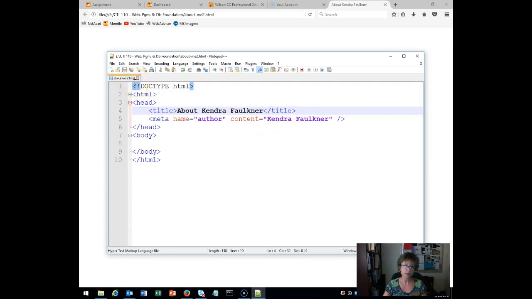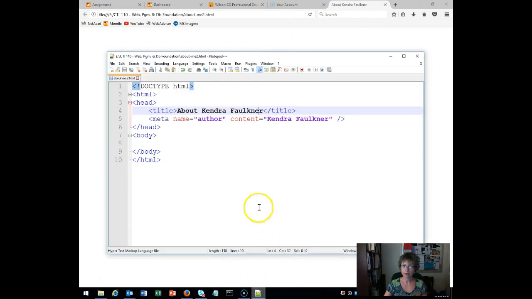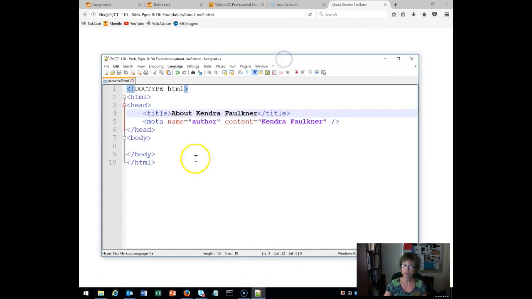So as you type more things, or if you change things, click Save or Ctrl S, and then remember to see those changes, you'll go back to that same tab in your browser, and then click Reload. So when you're working with HTML, it'll be a constant switch between typing in Notepad++, saving your changes, and then going back to Firefox or whatever browser you're using and reloading the page. You can also press F5 to reload the page.